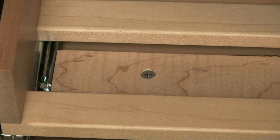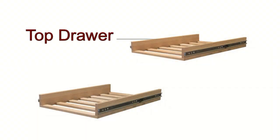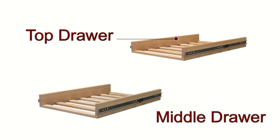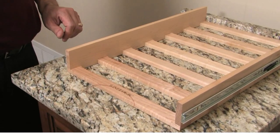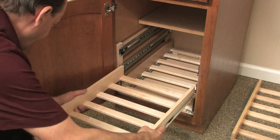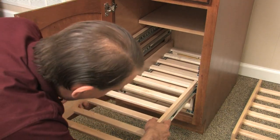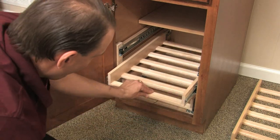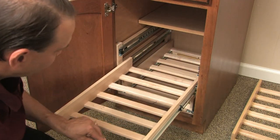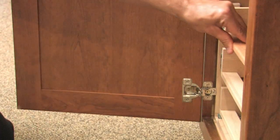Once you've secured the frame by putting in the screws, you're ready to install the two upper drawers. These drawers are similar and will install the same way. The top wine drawer is the one that's branded with our WineLogic logo. Place the middle wine drawer on the glides just like the bottom drawer, and push the drawer in all the way to get it aligned. When the glides are aligned properly, the drawer will move back and forth smoothly. Then just do the same with the top wine drawer.